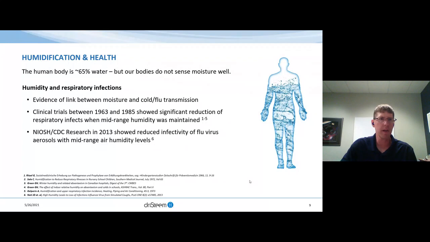So keeping that mid-range into play, it's not just helping make us feel comfortable, our body works better. Different clinical trials have shown that infections are less if you're in this mid-range as well. And the infectivity, partially because of those particle sizes, or just the way our body is responding to this moisture in spaces, the particles within the spaces are also going to be impacted equally as much.